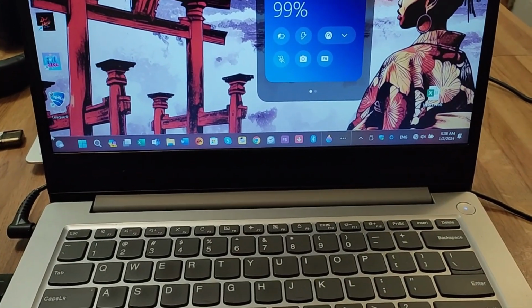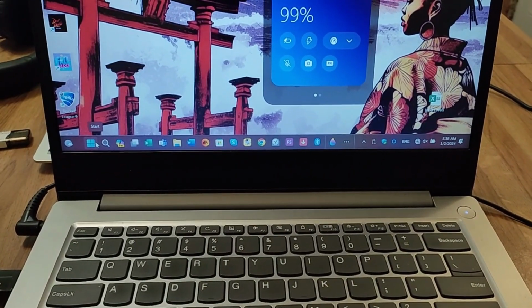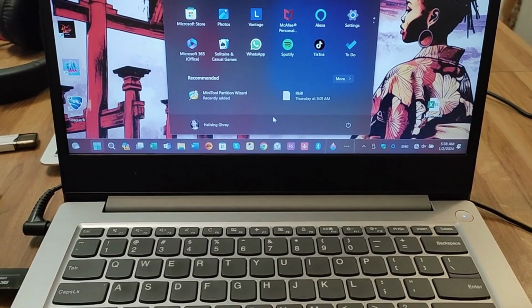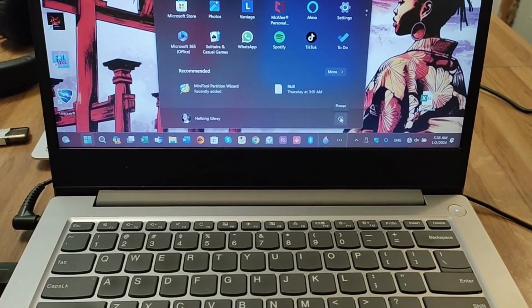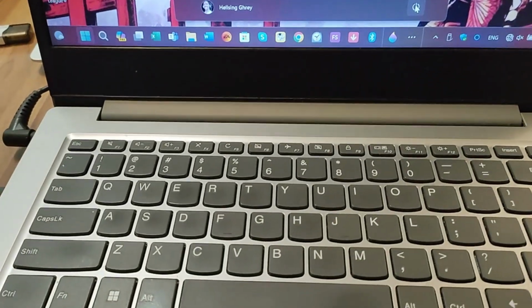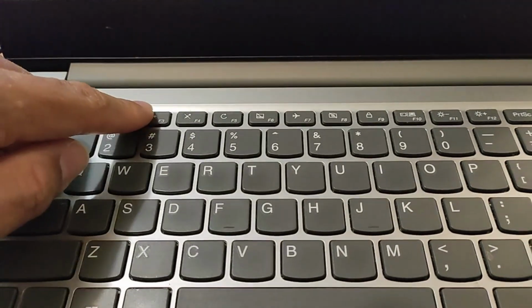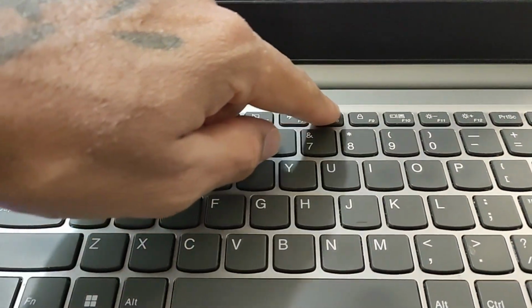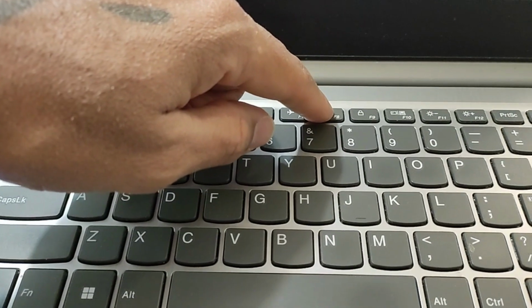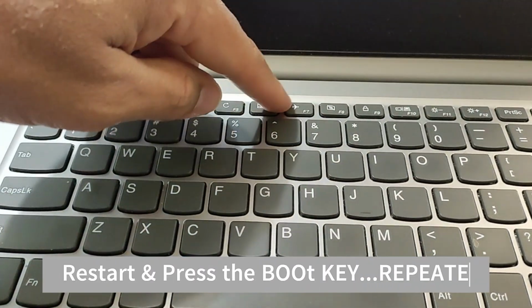So what you're going to need to do is restart your computer and restart in the boot mode. That's going to involve pushing one of the F keys up here. For this computer, I believe F8 is the key we've got to push, or maybe it's F12. I think it's F8.